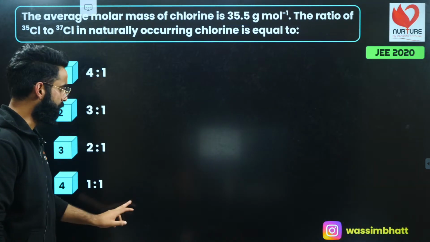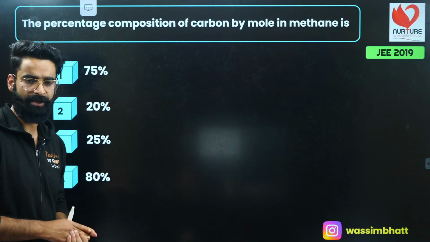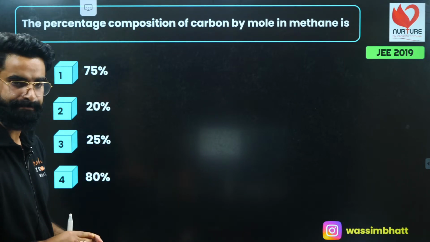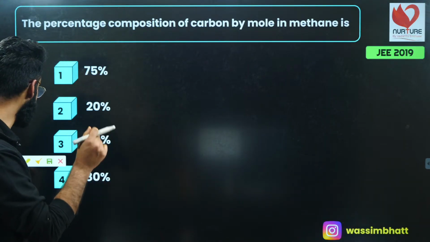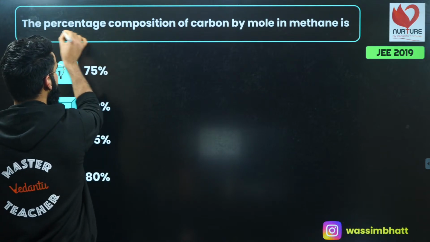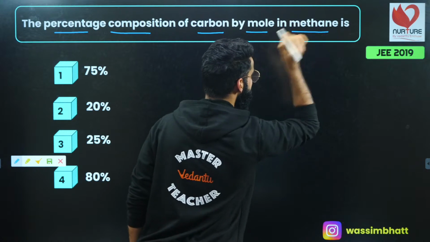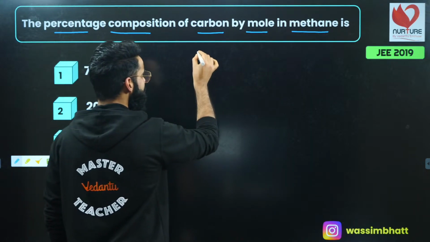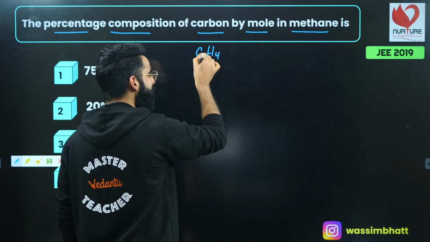All right. I'm moving on to one more question. This is one more question on your screen. The question was asked in JEE 2019. See guys, a very simple question. You just need to understand the language of the question. That's it. The percentage composition of carbon by mole in methane. So basically, I'm going to check the percentage of carbon by mole in methane.